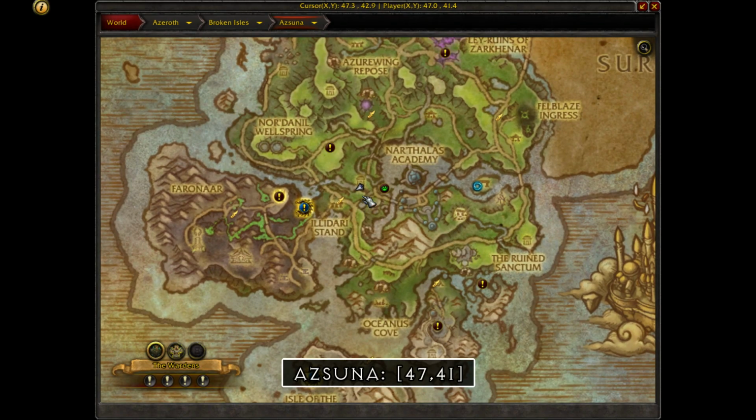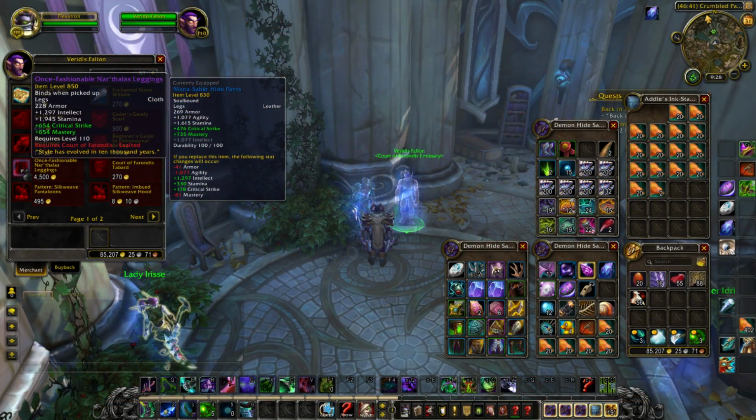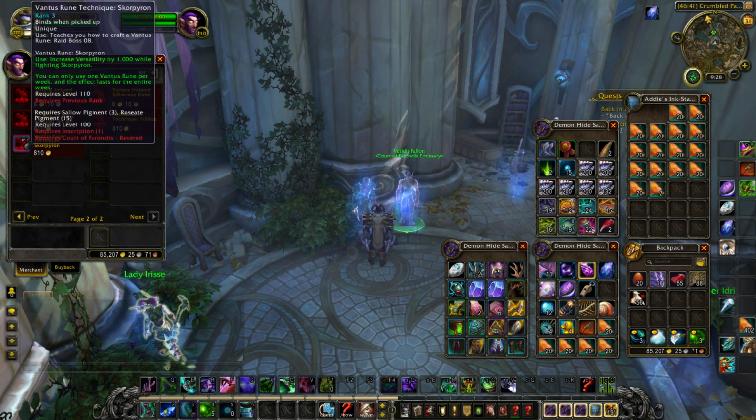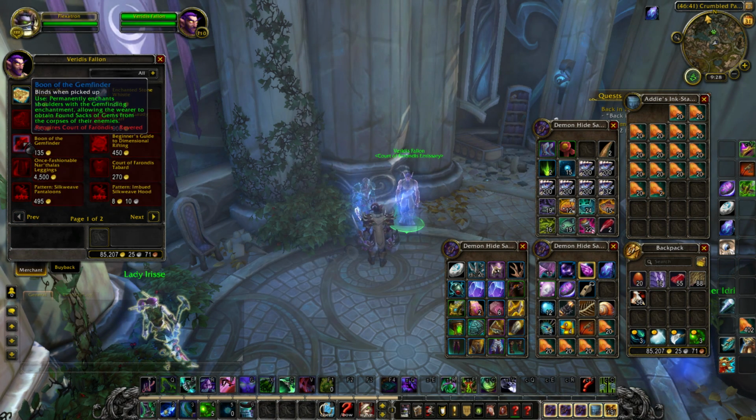Next up we have the Court of Farondis. You can find the emissary at 47 41 in Azsuna. He sells you item level 850 cloth pants at Exalted, tailoring and inscription recipes once again ranging from Honored to Exalted, and for their shoulder enchant we have the Boon of the Gem Finder, which is available at Revered. This one is pretty self-explanatory. It gives you various Legion level gems to use for jewelcrafting.